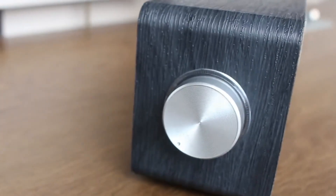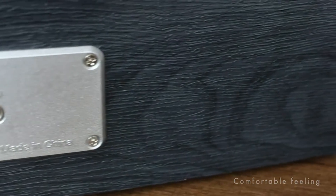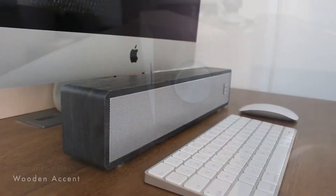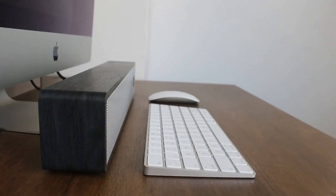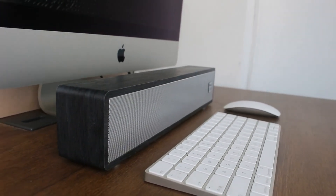In my testing, I found that the sound was fairly adequate and sounded pretty nice for a device in this price range. The only thing I found was that maybe the bass could be a little bit heavier, but overall, for the price, I was pleasantly surprised. It's got nice simple connections, nice volume control on the side, and what I like about how it looks is that it blends in with pretty much any setup. It's just got a nice conservative black and gray two-tone look that I think looks really good.